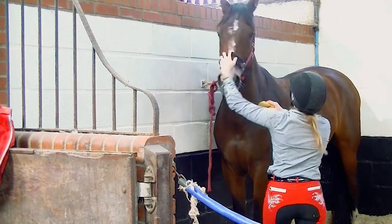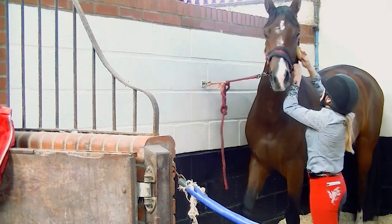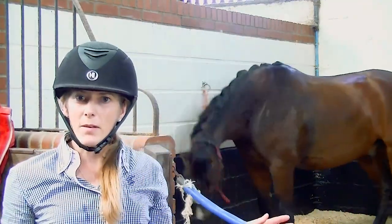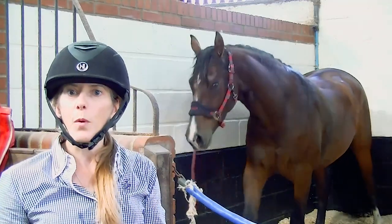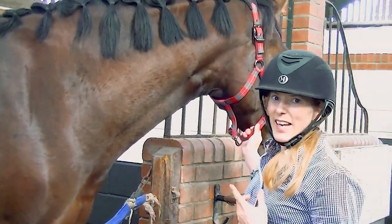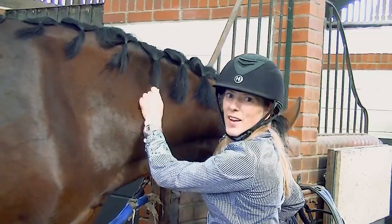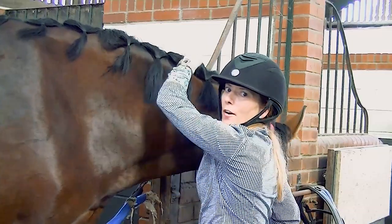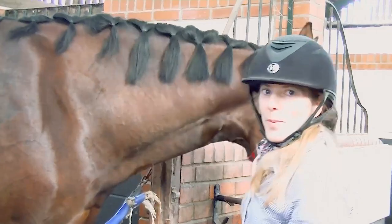I'm going to do his sweat dryer marks as well. As I move him over in the stable I'm using my hand where my leg would go, and every opportunity that you ask him to move over like that is an opportunity to teach him to move away from your leg later on. If I leave the mane that length the weight of it will help to keep it down, and watering it over and banding it keeps it on this side. Let me know what you would do - hog it? No, don't say that. Let's put him back out in the field.